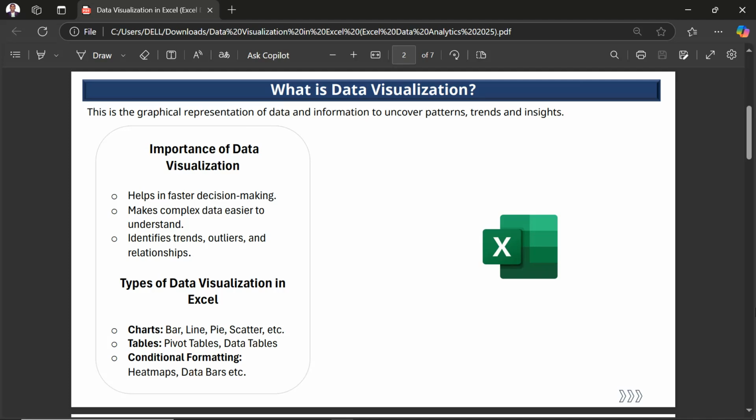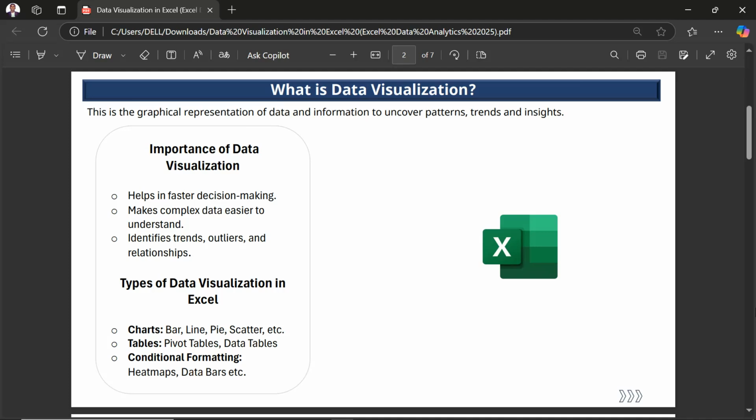Taking me further, talking about the importance of data visualizations. Data visualization helps in faster decision making, which I talked about. It makes complex data easier. Yes, it's what you see that makes you understand, and you can also identify trends and outliers.